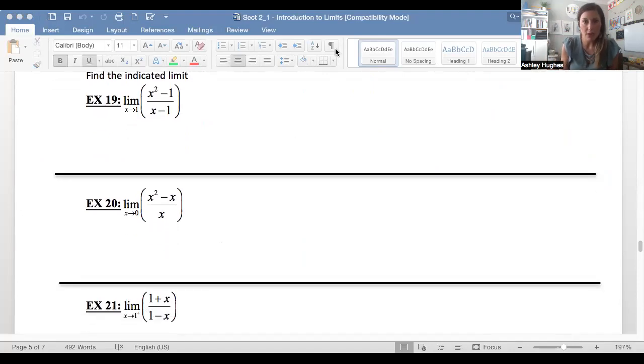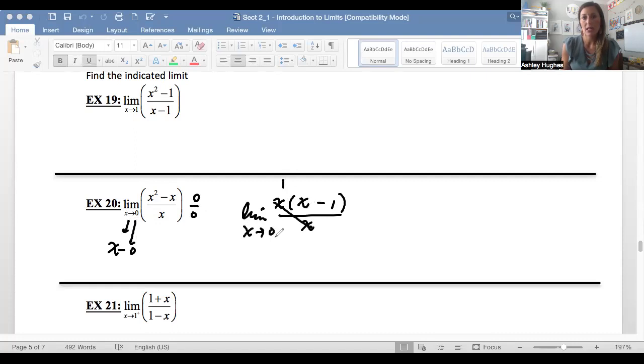So let's plug in 0. What happens if I plug in 0? I get 0 over 0, which is, oh, more work to do. Now your factor is x minus this, which is just 0. So on top, we see we have a GCF of x. If I factor out an x here, I'll be left with 1 times x. And if I factor out an x here, I'm left with 1. And so now I can see that my x's will simplify to be 1. And I can substitute in 0, and I'll be left with 0 minus 1, which is negative 1.